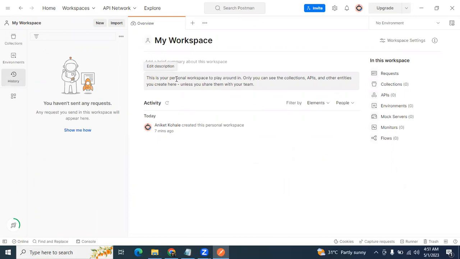As I said, we are going to explore different kinds of API development in the integration bootcamp. When we cover those APIs, we need the Postman tool for testing them.